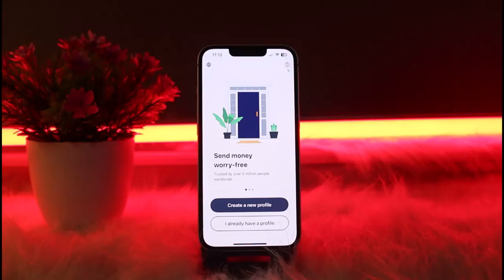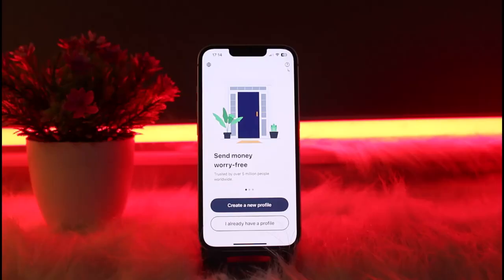So for that, all you gotta do is, first thing first, to cancel a Remitly transfer, you have to simply log into your Remitly account. Open up your Remitly app, make sure it's an updated one, log in, and then navigate to the transfer you want to cancel. On your home screen, simply scroll to the bottom. Once you have found this specific transfer that you want to cancel, check out the transfer details and tap on cancel transfer.